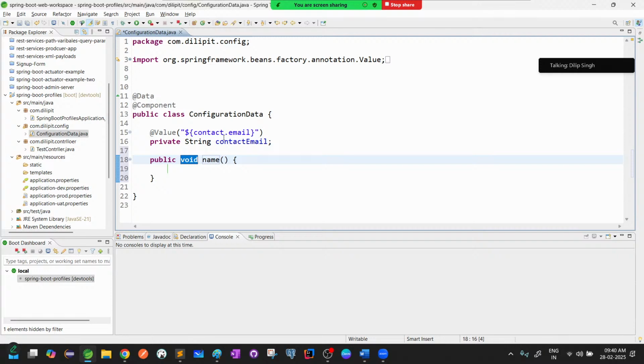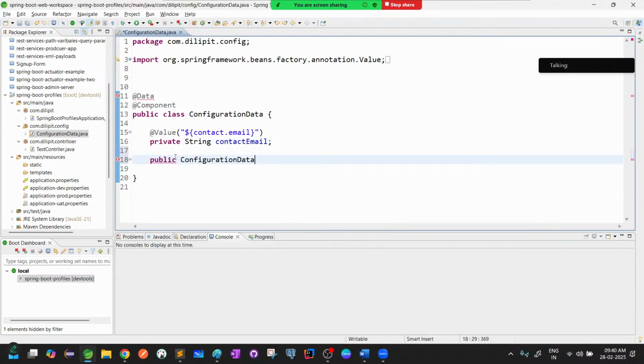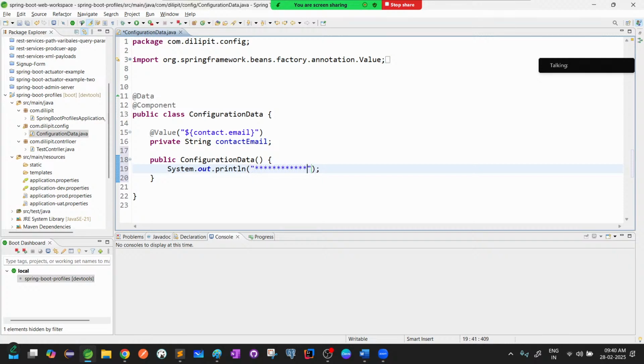I will show you. In general, it will start public constructor, bean object created. So why? Because it's a component class.